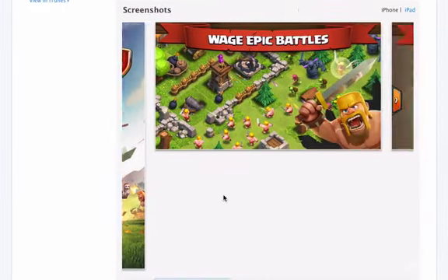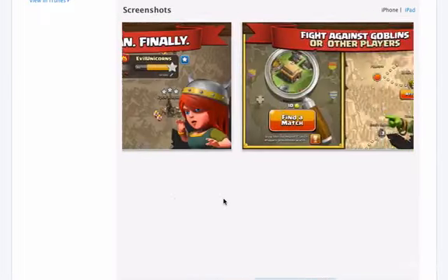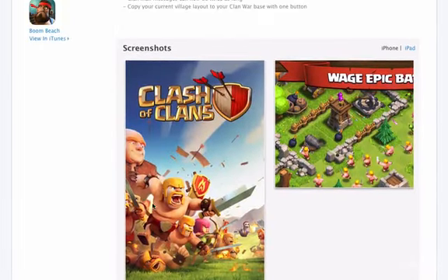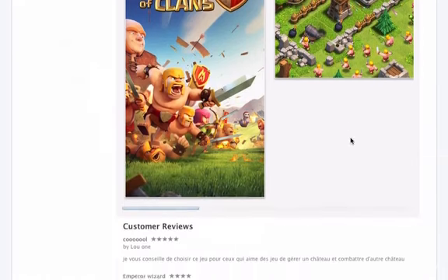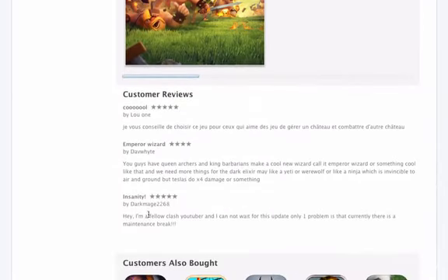And here, there's 1, 2, 3, 4, 5. You're allowed 5 screenshots. And you'll notice there's no video for iOS. But with the release of iOS 8, they are going to be adding video to this. So there will be video available for both Google Play and the iOS App Store. And that'll most likely appear within this screenshot section. Then below the screenshots are usually 3 or 4 customer reviews that are shown here. I believe they're in chronological order, so usually the newest reviews are left here.